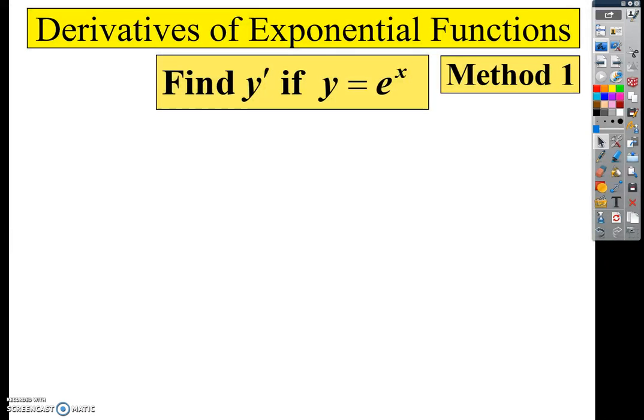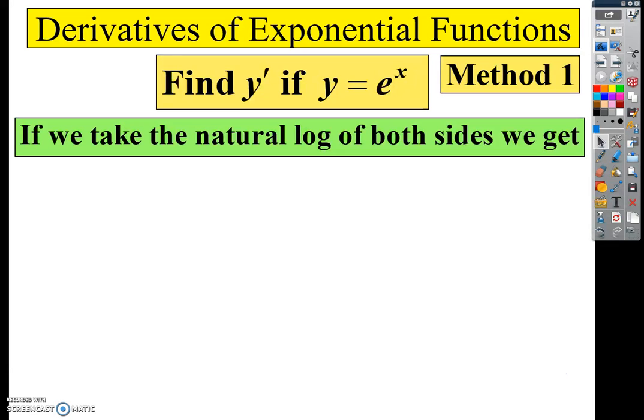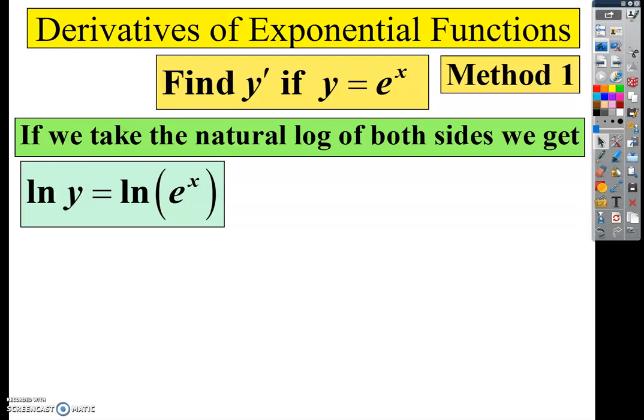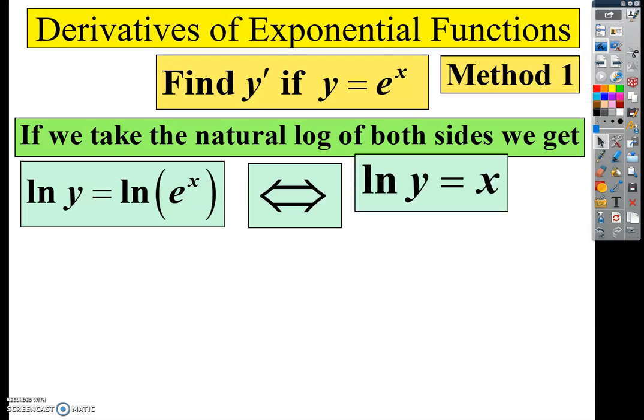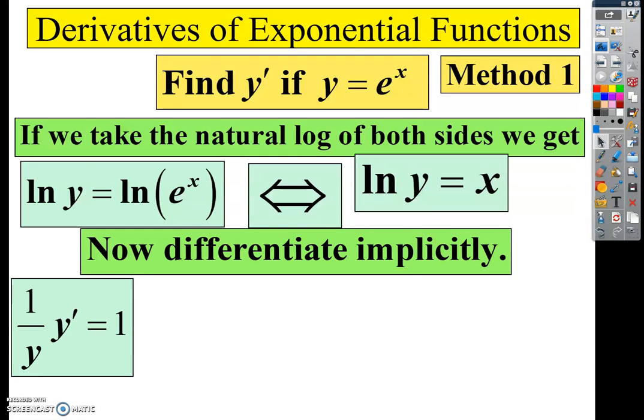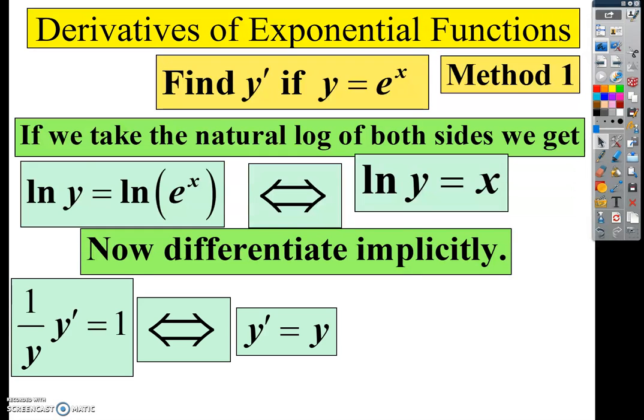Now, here's the part that we don't know how to do, which is how to take the derivative of e to the x. So it's really easy and awesome, and you'll probably remember forever, because it's really, really cool. So we've got the natural log of, we take the derivative of both sides, because we know how to take the derivative of these. We get that. And so we take the implicit derivative, and now we have something really strange happen.